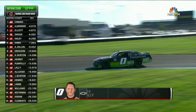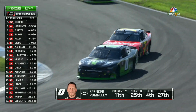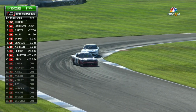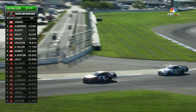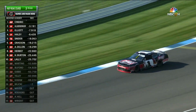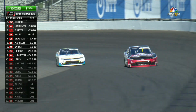Impressive to get that car back to be able to run on the racetrack. We see again Spencer Pumpelly currently running in the 11th position. Andy Lally just behind him. Wide arc, uses a lot of curve right there. Look how he tries to get way over here to set himself up for this corner so he can get a good drive off. Yeah, just using all the racetrack. It's such an important part of road racing. It helps set you up for the upcoming corner so you can get the angle right.